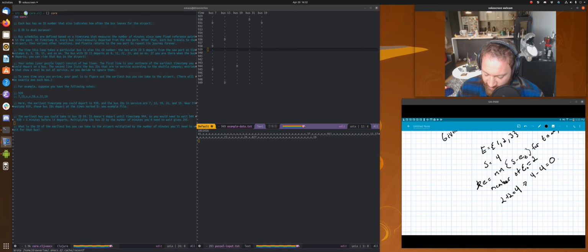So the min would be 0. I guess 1 would work too, so I'm going to get rid of 1 because we could get to 4 via 1 as well. But 3, the other option, would be 4 minus 3, which equals 1. And the min of 0 and 1 is obviously 0.